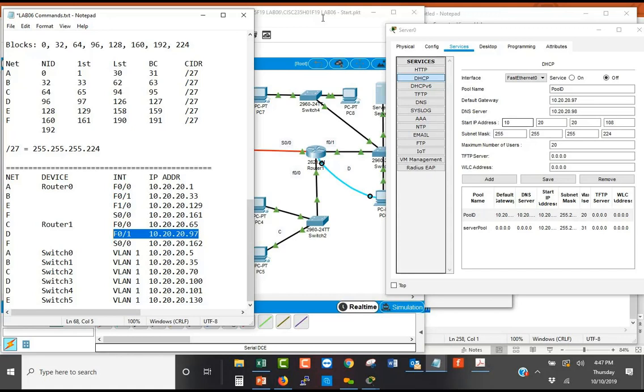I then identify the addresses that I'm going to allow to give out. So I'm going to start with 10.20.20.108 through everything else up through the range. And that range, we're right in here. So we're going to go as high as 126. Once I do that, I have to make sure that this is on and then get out.